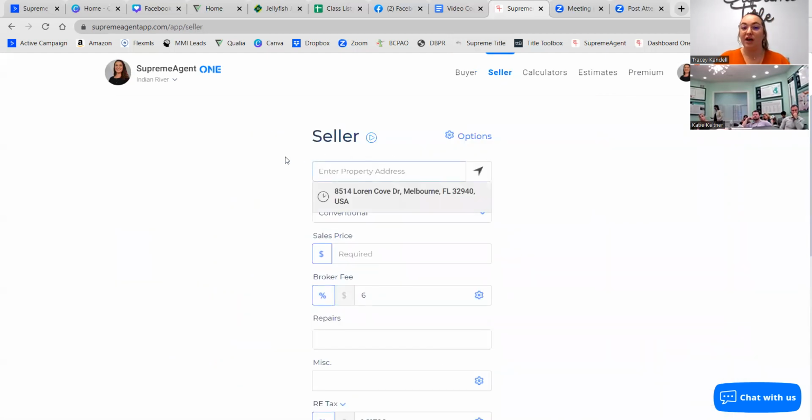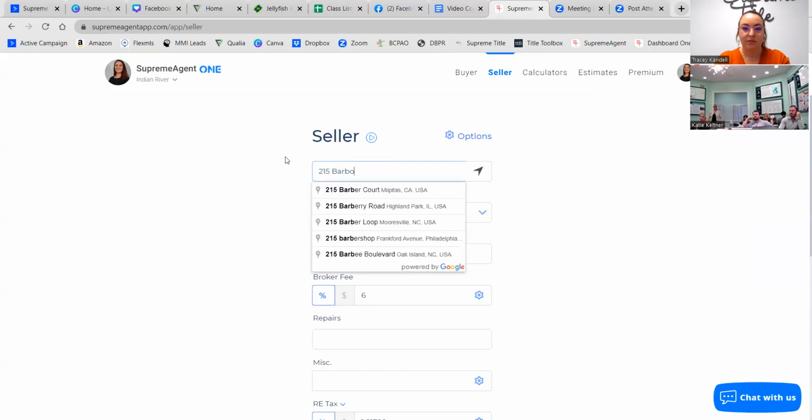Do we want to use the same address or do we want a new Vero Beach address? We want to use Barbosa. What's Barbosa's address? 215 Barbosa, it's in Sebastian. Is it Lane, where is it? Is it in the Villages? No, it's in Sebastian, Florida. Sebastian Landings. So 32958, try that.